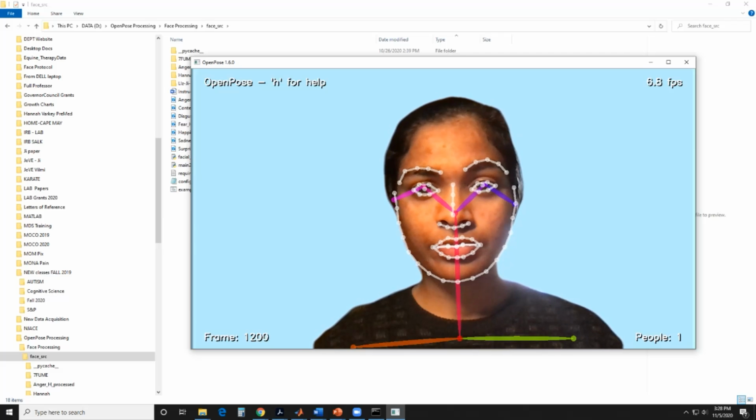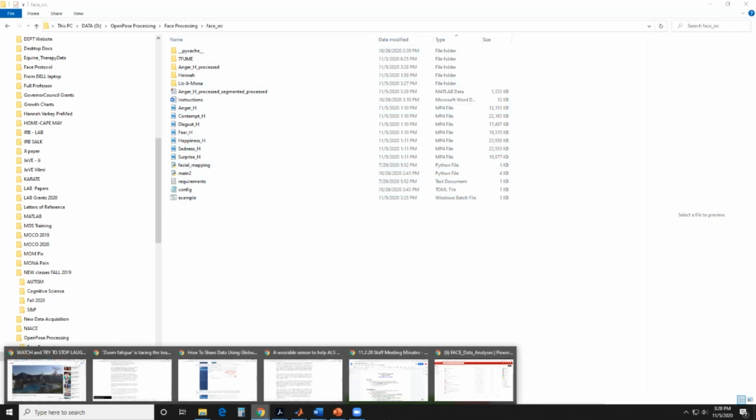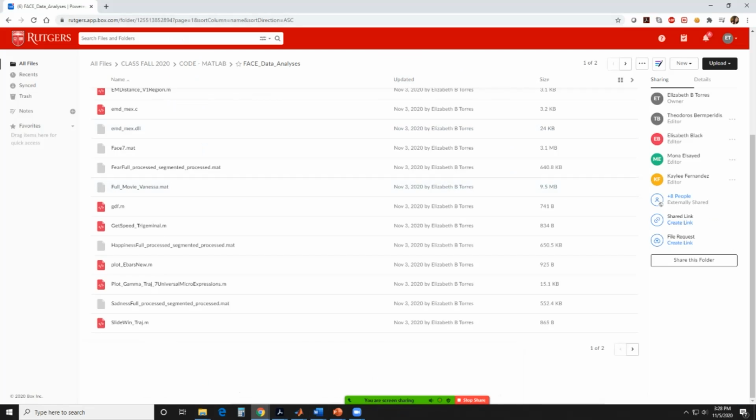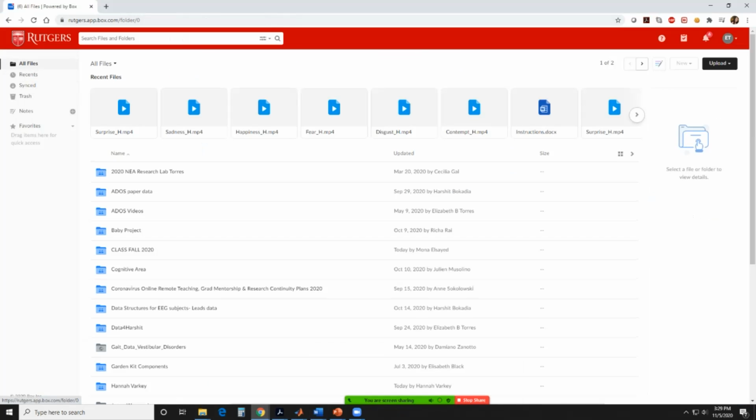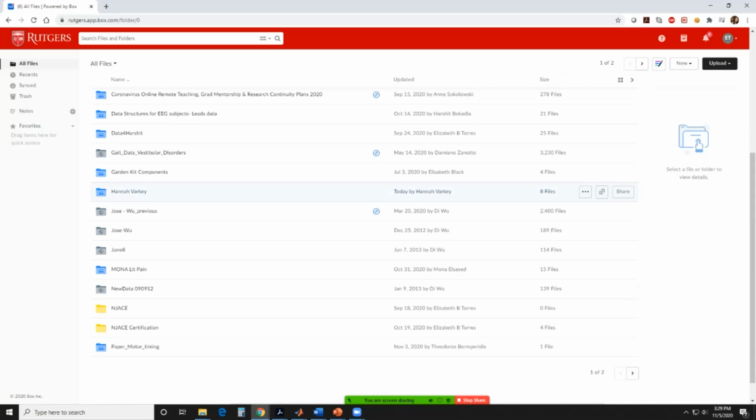Is Joe's wrapper available on GitHub or something? Is it available on GitHub, or like if I want to run this on my own? Yeah, the whole thing is in Box. Okay. Let me see, where is Box? Do you see Box there? Let me see where that is.